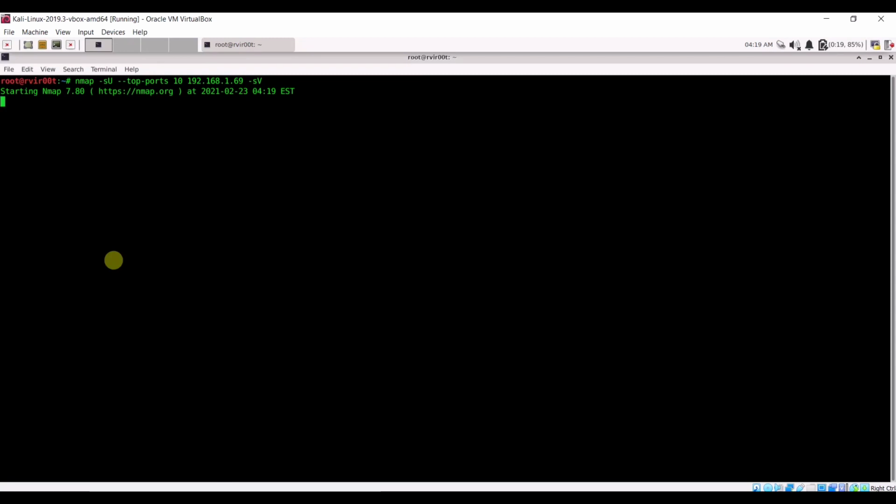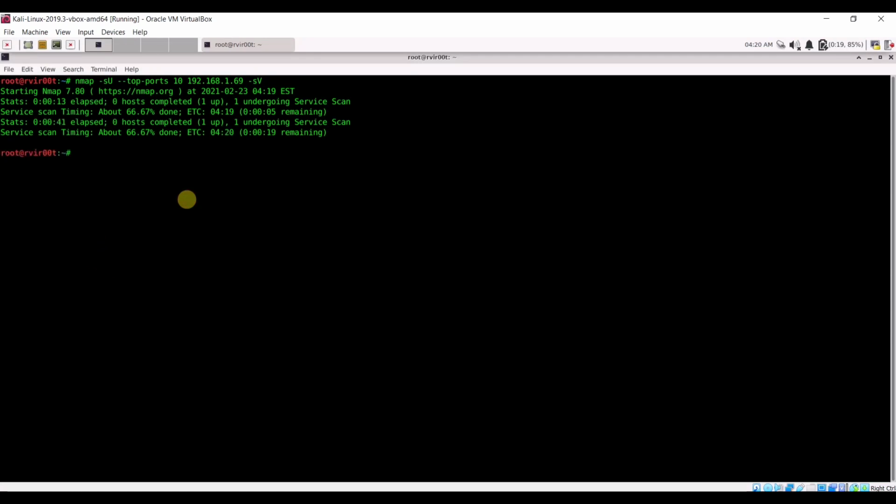Let's wait again. Or you can use hyphen v3 for more information. It will automatically show whether a port is open before the actual result. Again hit enter.